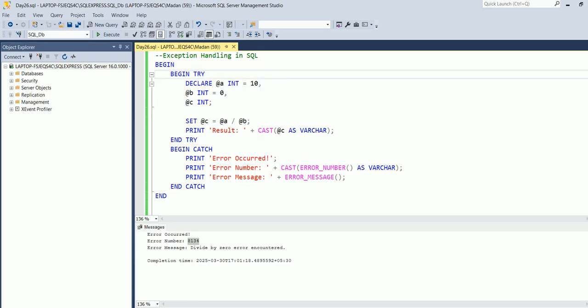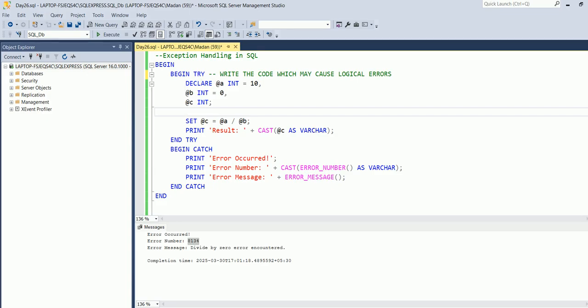In the try block, we write the logic code which may cause an error, okay.